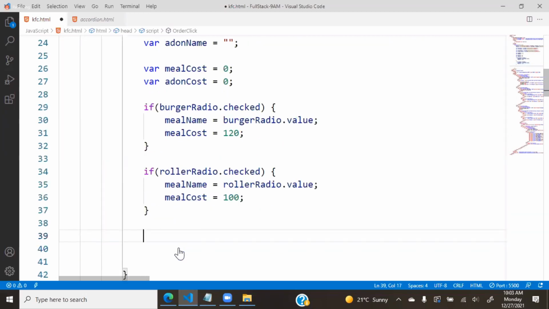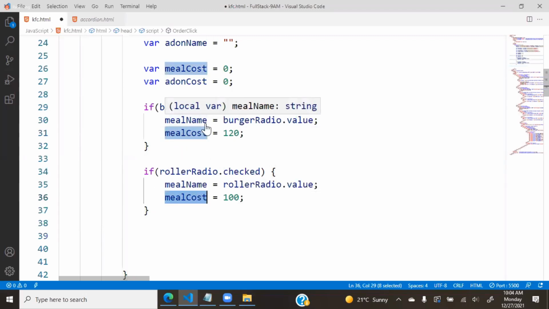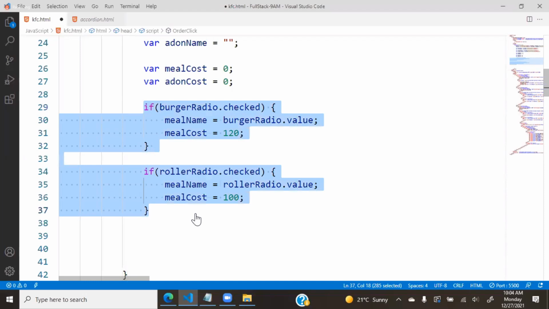If they selected burger, it will get the burger name and store it in meal name. If they selected roller, the name and the cost will change. Remember, out of the two, only one will work because these are radio buttons. In that case, meal cost will be stored only one time. Either it will be 120 or it will be 100, because the user can select only one of these two.